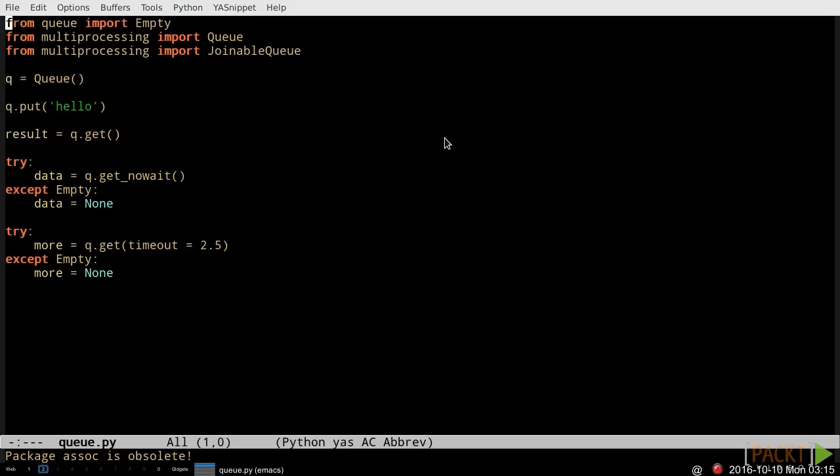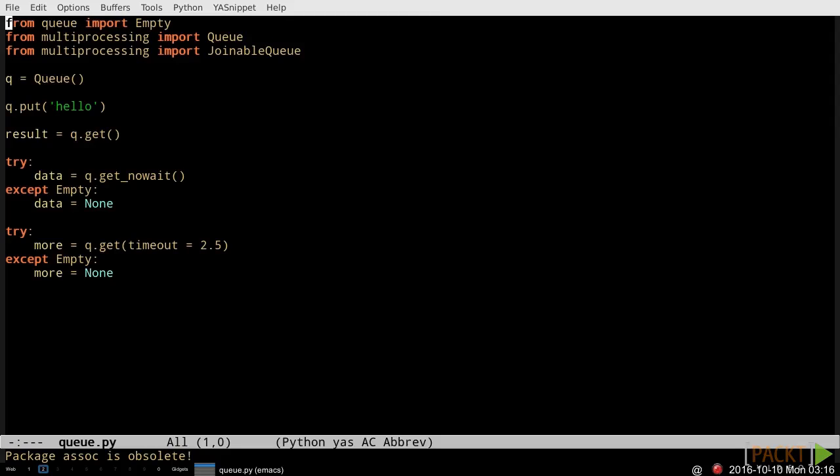There are three methods that are primarily useful: put, get, and get_nowait. When we call put, an object is placed at the back of the queue. When we call get, an object is removed from the queue and returned, unless the queue is empty. If the queue is empty, the process that called get waits until it is able to remove and return an object, which will happen after some other process puts an object into the queue.